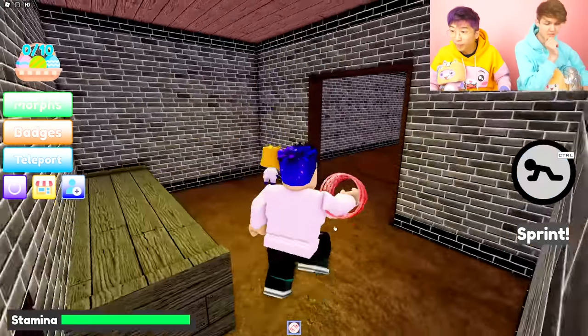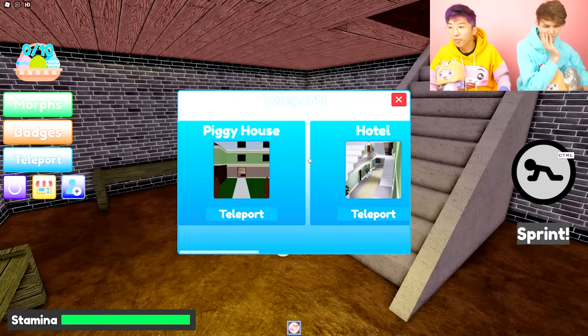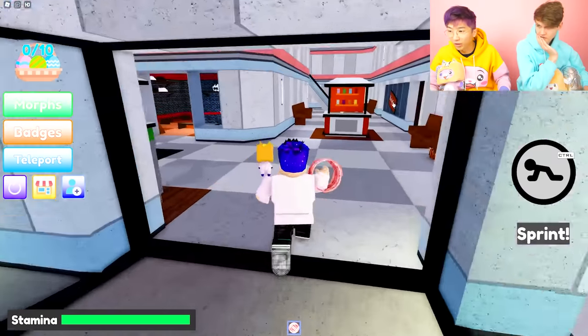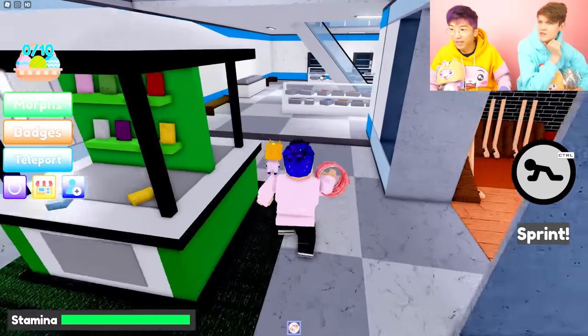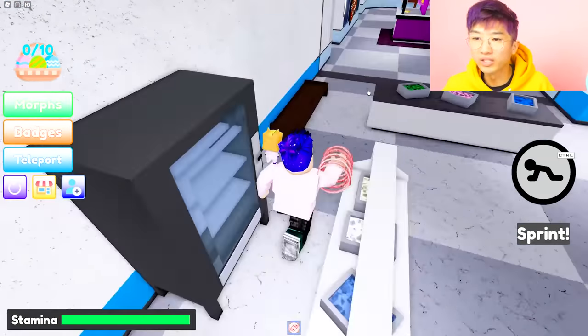Now, apparently, the Bacon Piggy is in the mall. In the mall, guys. Oh, that would make sense because we played another game before where you go in the mall and there's just a piece of bacon on the ground. Yeah. I'm gonna go look for it. I bet it's here. I bet it's here, dude. No way. I bet it is, dude. No, where's the bacon, man?